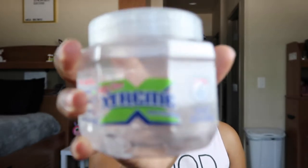I have my wide tooth comb, my rat tail comb, and a little, I call it a demon brush, but my other demon brush I just don't feel like using. Then I have all of the clips for my hair. And I think I'm going to put a little bit of gel on the ends of my hair. And it's the Extreme Wetline Gel. This one is pretty much empty, which is why I chose it.